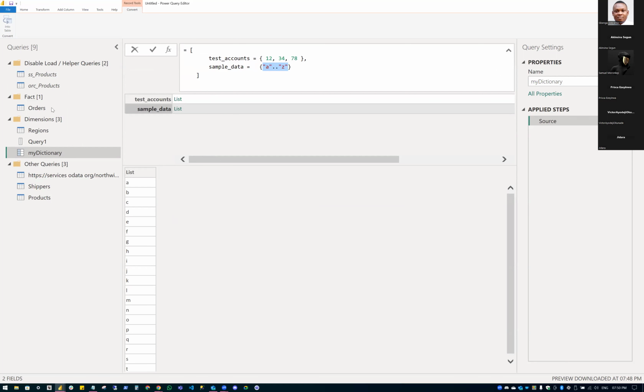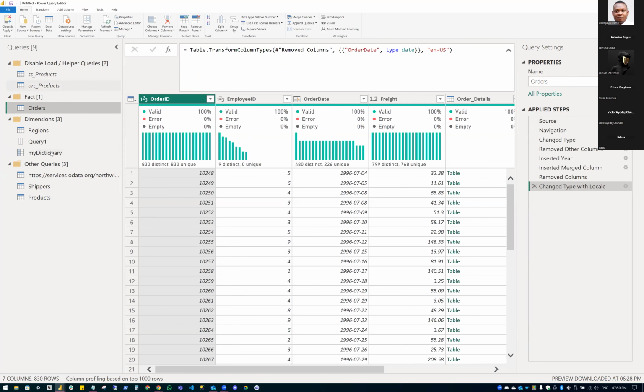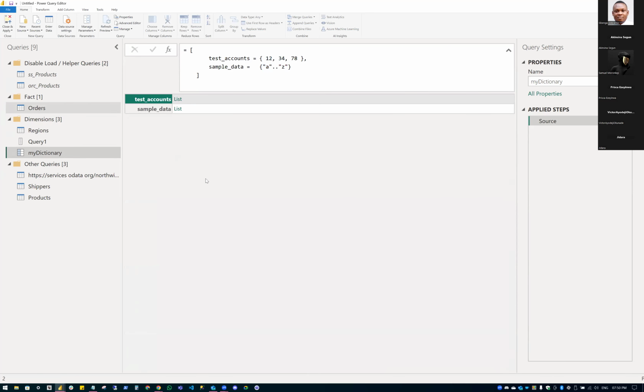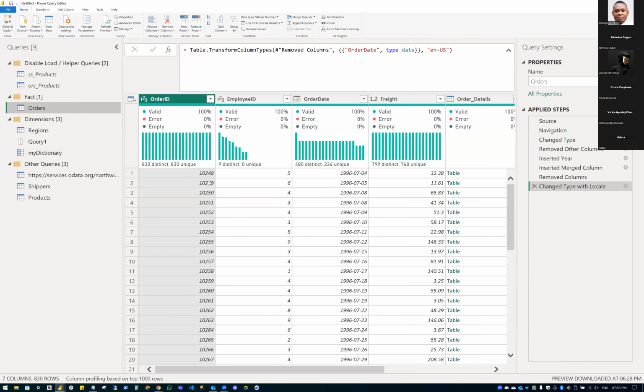So I can do something like, maybe 10,248 and 10,249, maybe they are test data, and I just want to remove them from my table.